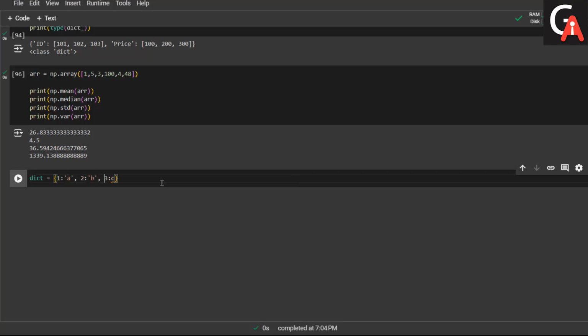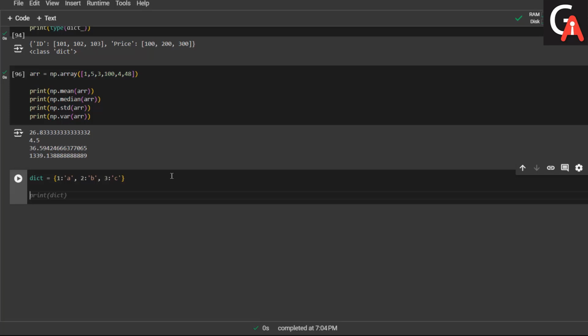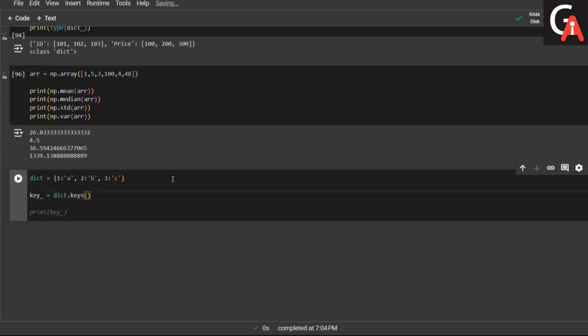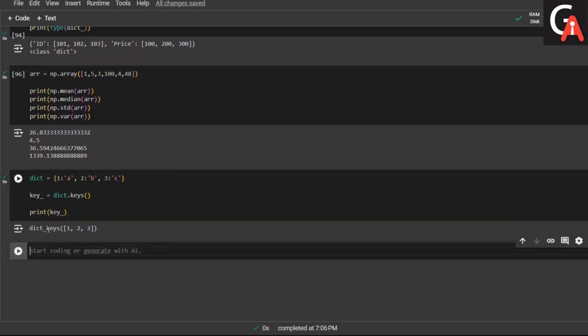These are some characters, not a variable. Right now my dictionary is created and I want to get the keys. So keys is equal to dict.keys, the method. If I execute and print the keys, I am getting the keys, but in a different format.